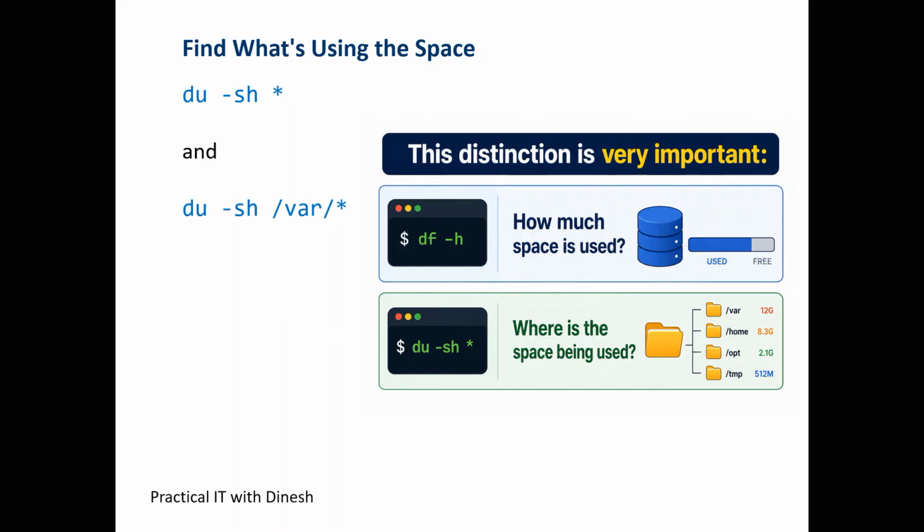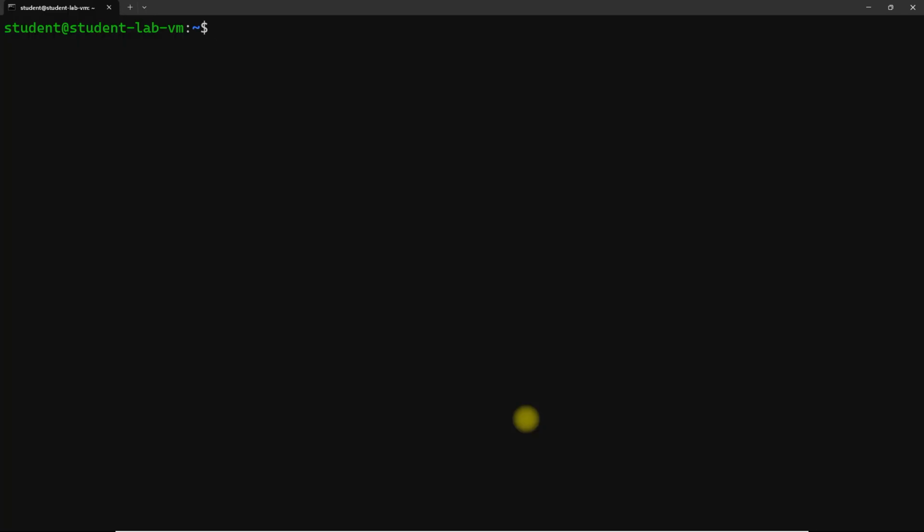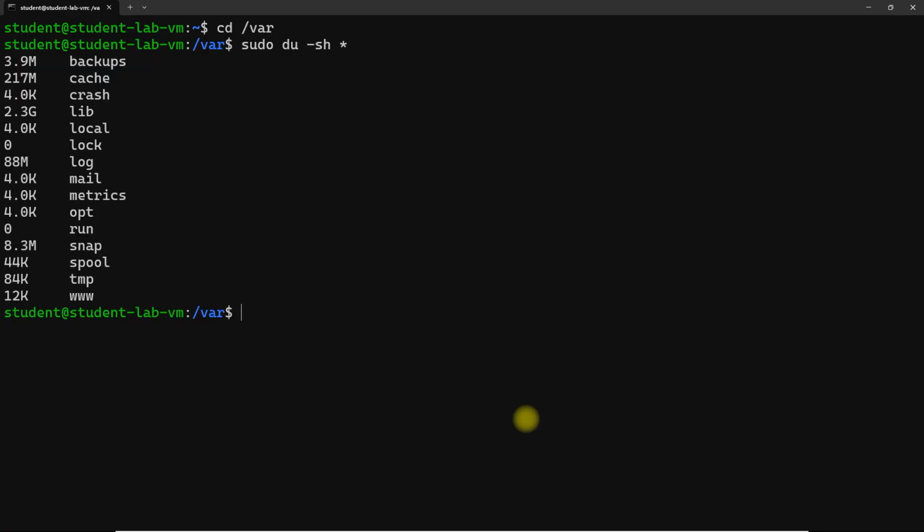du helps us understand how much space individual directories are consuming. df tells us how much space is being used. du helps us find where it is being used. Let us investigate a large directory. Suppose log is large.